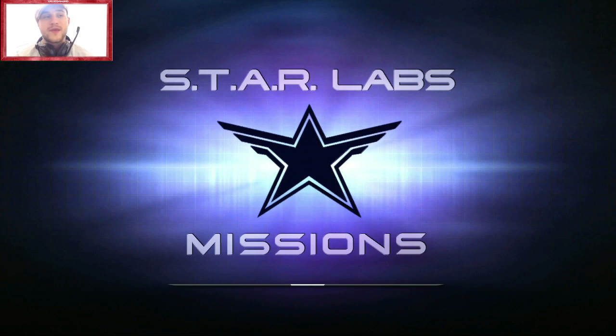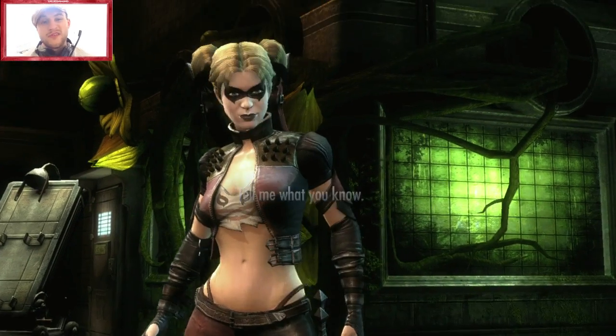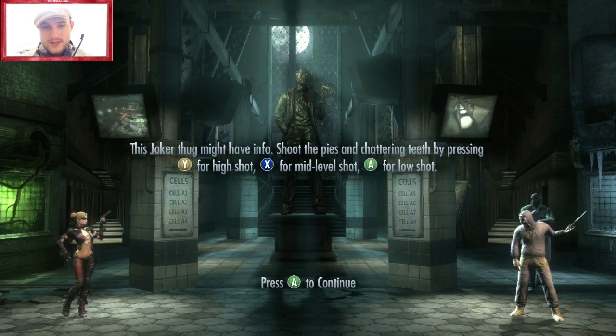We are... I think there's like 400, so... Yeah. There might be... No, I think there's like 250, so we are... What are we? 5, 10, 15, 20, 25... One-fifth away-ish. Alright. This joke fog might have info. Shoot the pies. Alright, so high, mid, low.